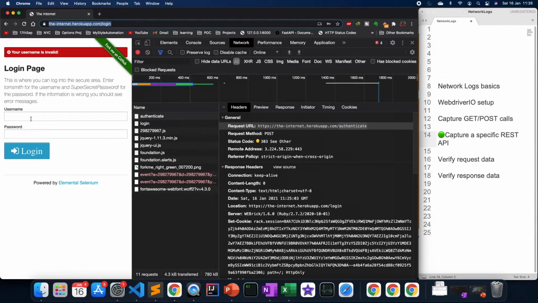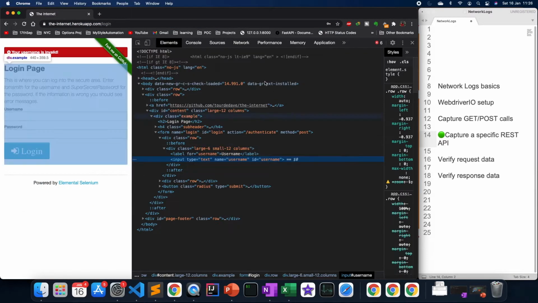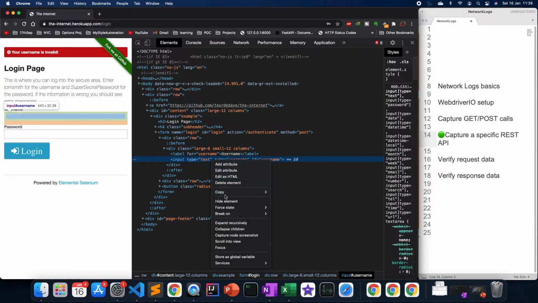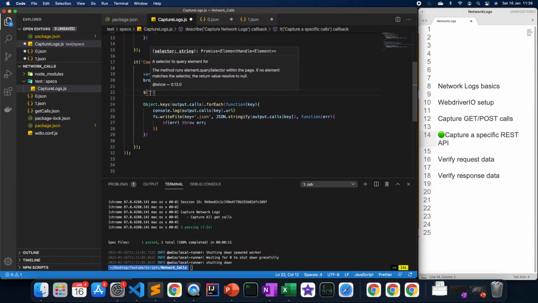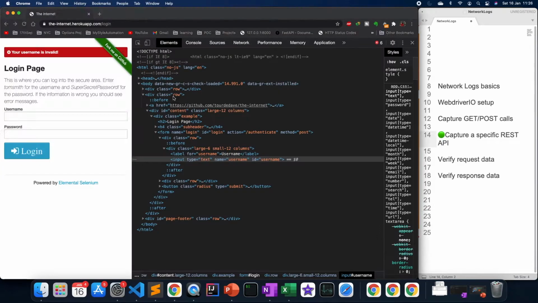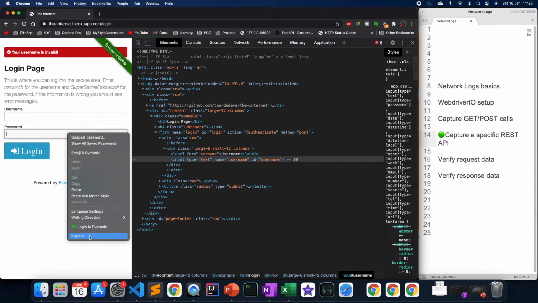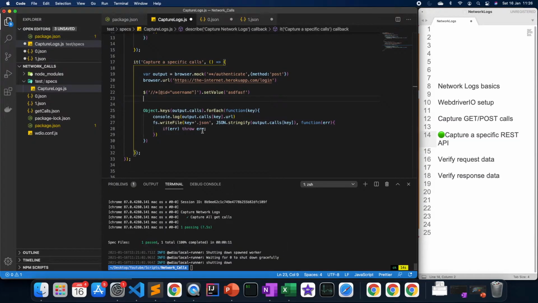For the service call to be made, you'll have to understand how we can tap on the click button or the inspect button. To do that, let's copy these elements. Let's copy the XPath so that it's a bit quicker. We just have to put in $, and then the XPath of that particular element, and then I will set the value of that element to some junk. I also need the XPath of this element. So there it is, just copy the XPath of that.